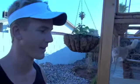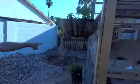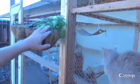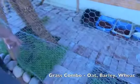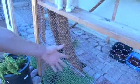I mean, I have six cats, and they go indoor, they have outdoor connecting tubes that go to the inside of the house, and I probably save hundreds and hundreds of dollars a year in cat litter just by doing the mulch. Catnip growing here so they can try to catch it, that way they don't eat it all at once. Down here, caged in, is catnip. Oat grass, barley grass, wheat grass that they lay on, so they smash it, but they love it. And they love these bricks, they lay on these all day.